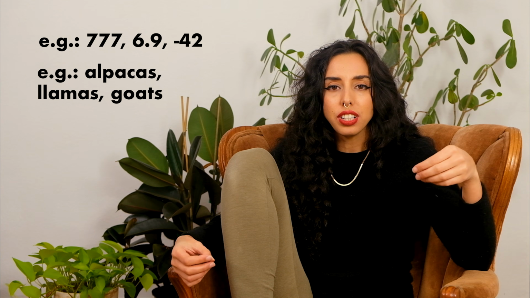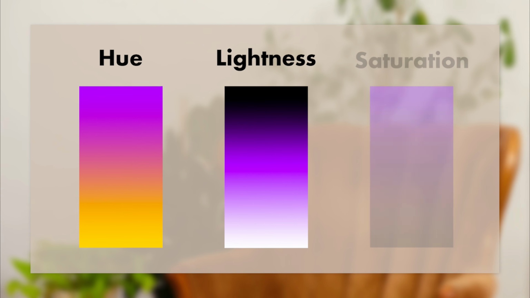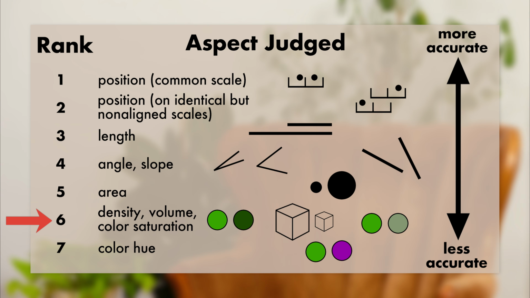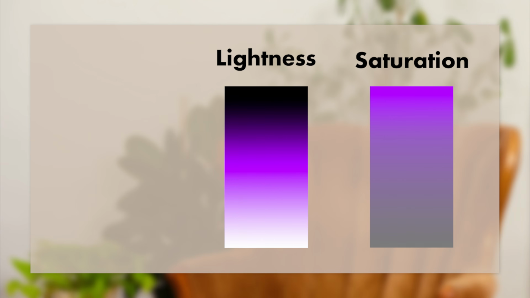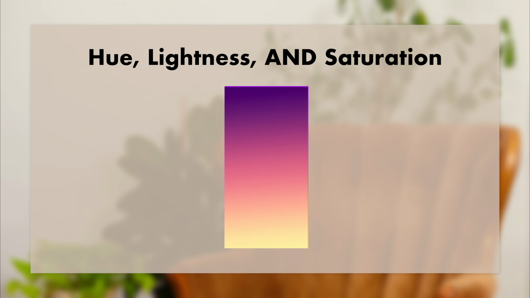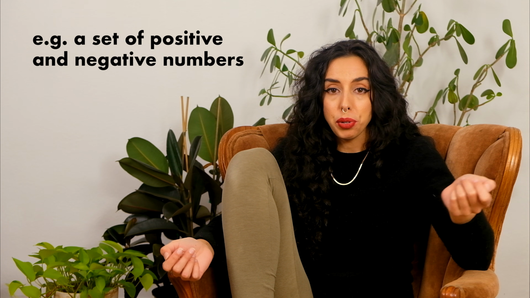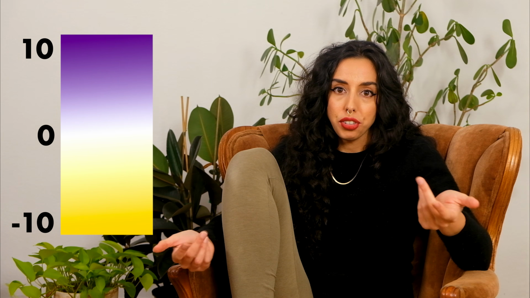If you are visualizing data that is ordered or changes continuously, meaning it falls somewhere on a line rather than into named categories, you want to use sequential color maps. These can be gradients from one hue to another, one lightness to another, or one saturation to another. Referring to our pre-attentive feature ranking from earlier, saturation trumps hue, but ideally, you'd use a combination of the three for maximum clarity. And if your data is diverging, meaning it has some significant middle point that warrants comparison from both sides, you'd want to use a diverging color map.